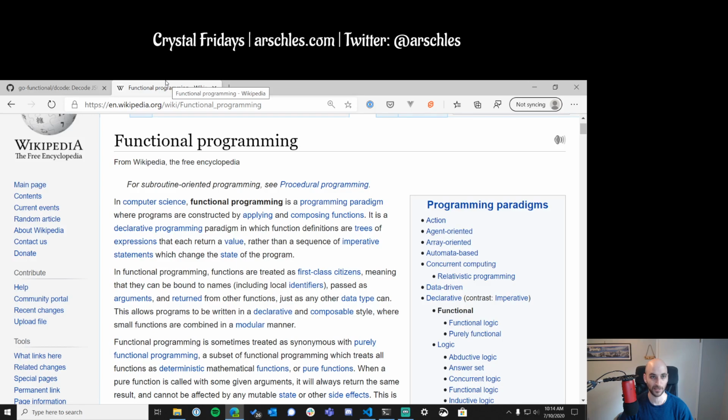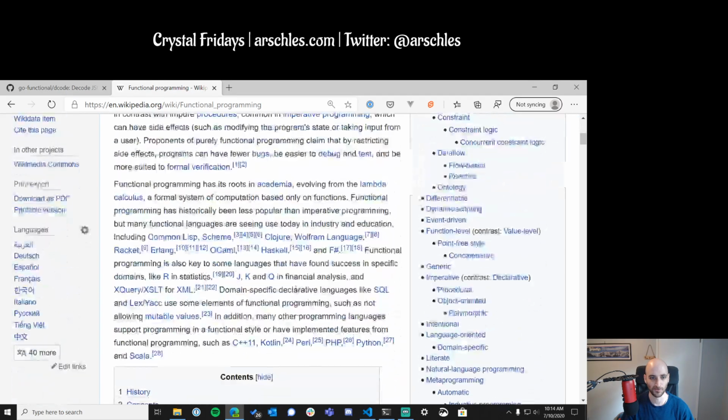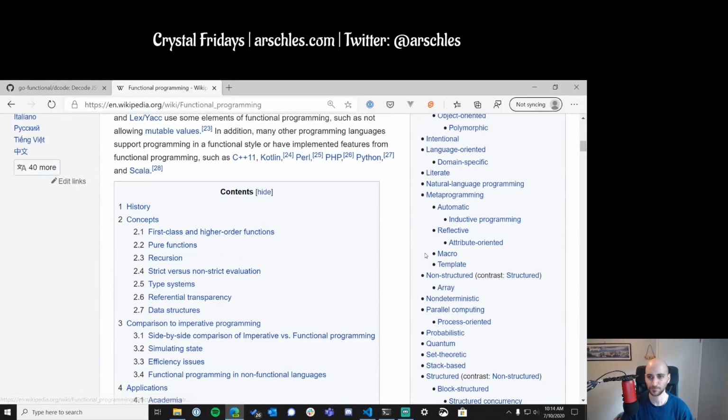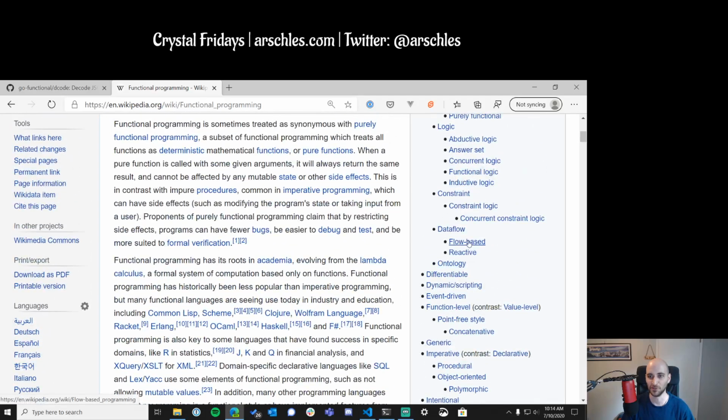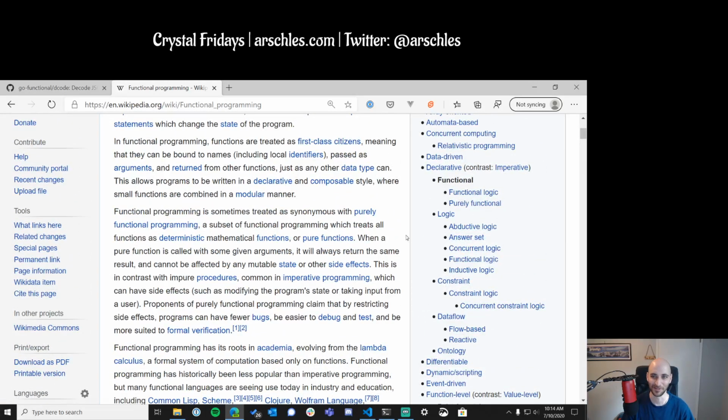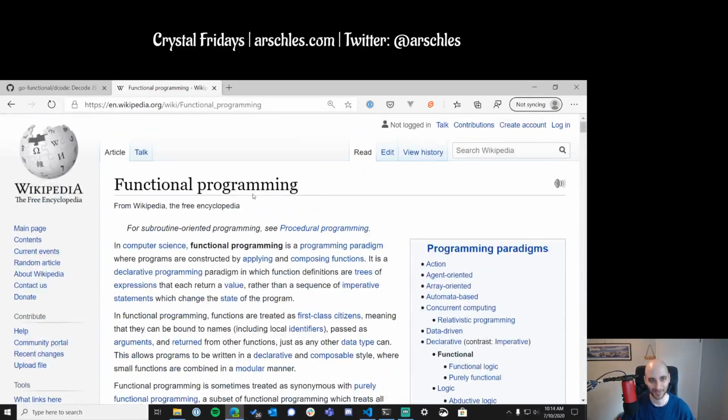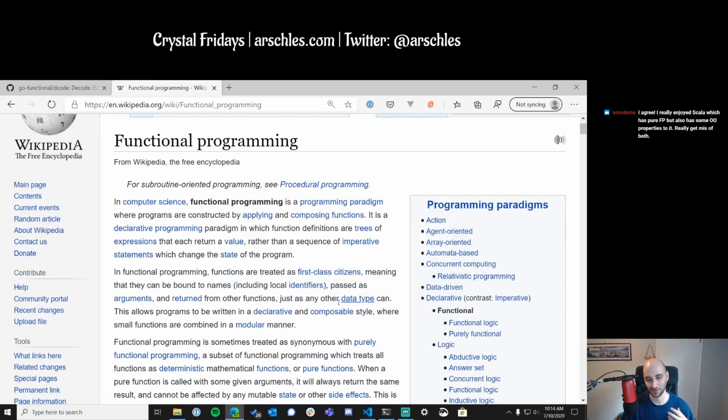One example is the language called Haskell. Haskell was initially conceived as an academic language for researching functional programming. And so it's made for really, really advanced functional programming and functional programmers, people who know what all of these terms mean. Higher order functions, imperative, generic, differentiable, flow-based, inductive logic, all this stuff, relativistic programming, automata-based. That's an example of a language that people who understand intimately what all these things mean, they know how to read that terseness.